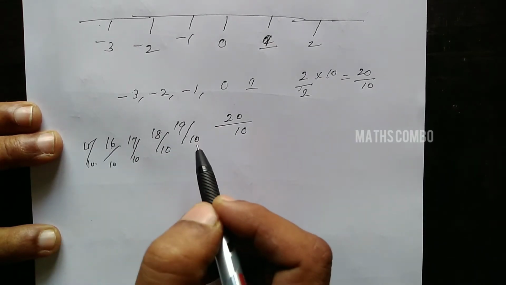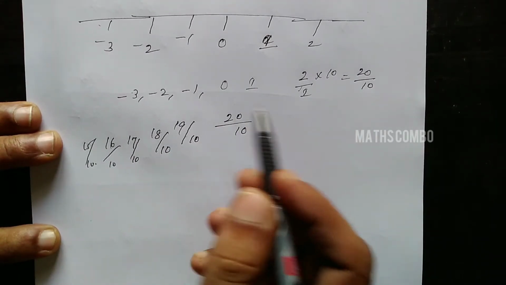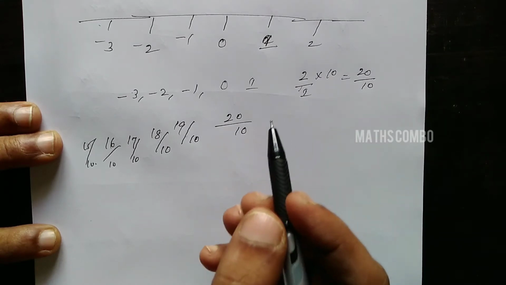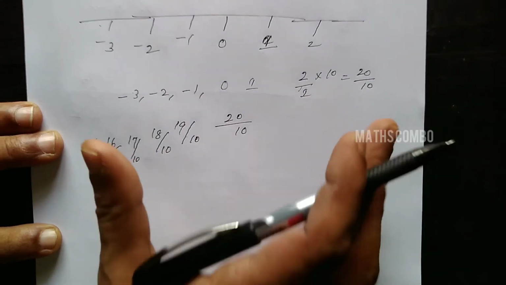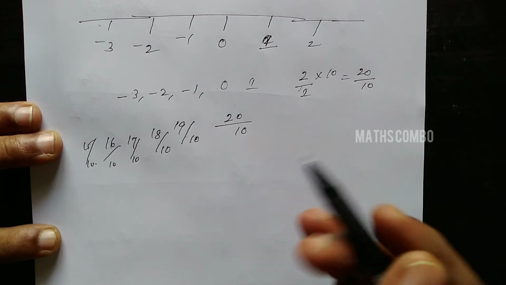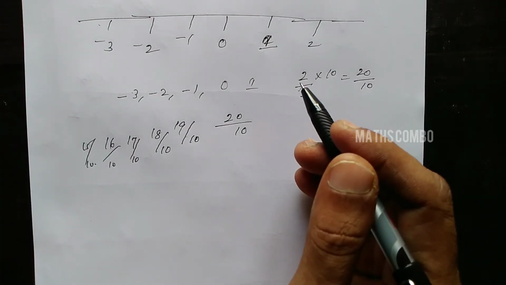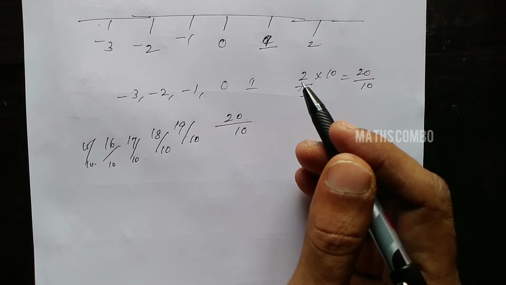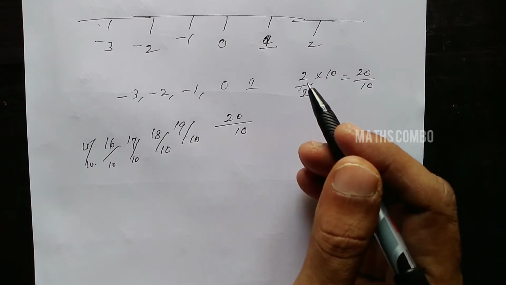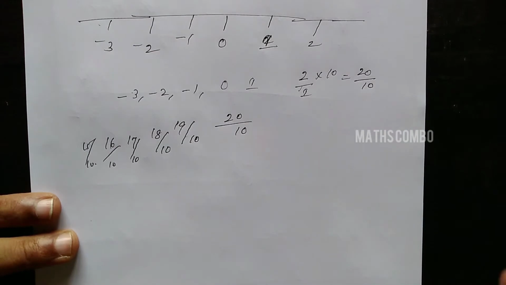So we can write like this also. The rational numbers can be written in any way, but the only thing is we should know the logic and the basics. If you know the logic and the basics, then we can understand easily. Otherwise, there is a possibility of getting confused. So we have to know the basics of these things. Next we will go for the next question.